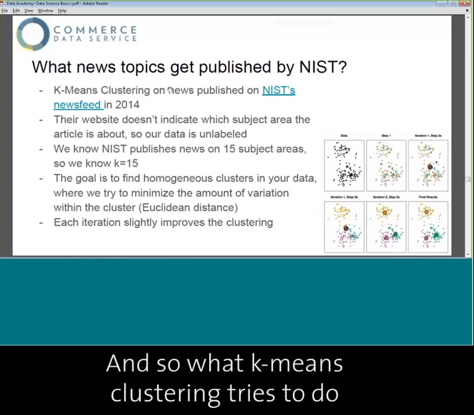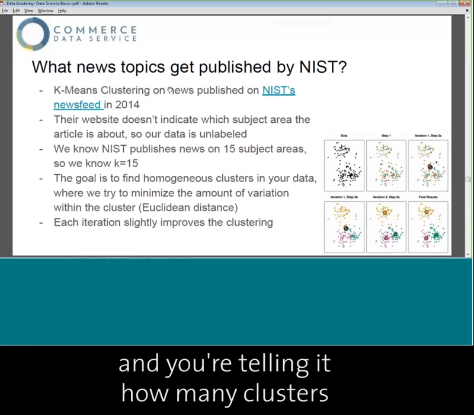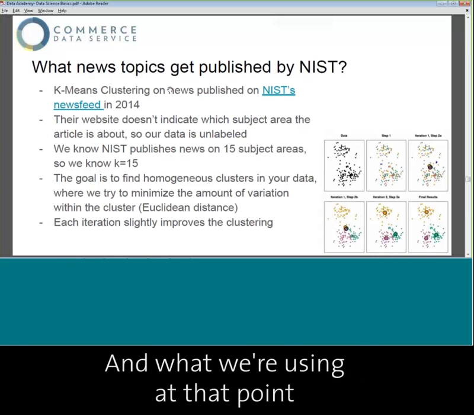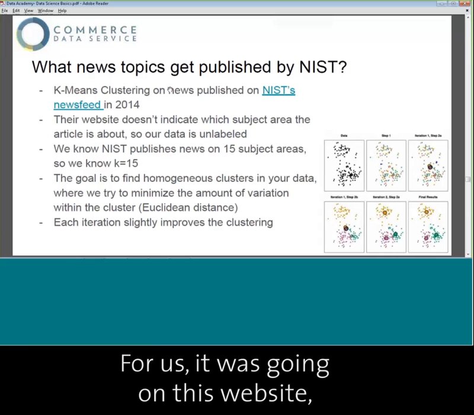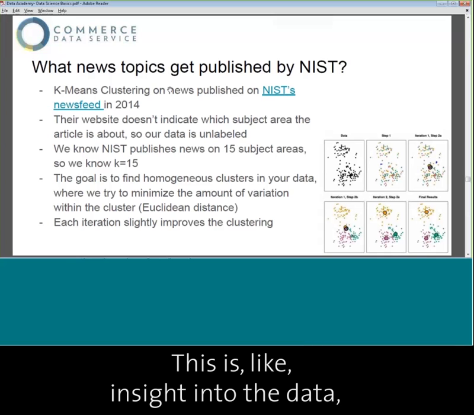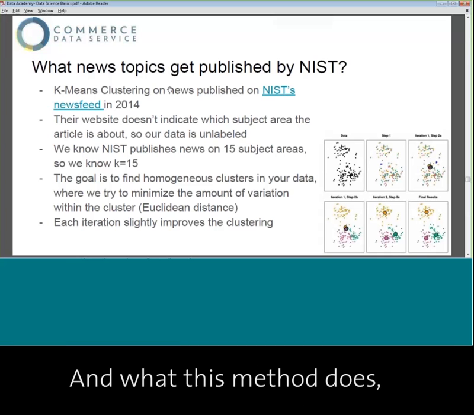What k-means clustering does is it takes your data and you tell it how many clusters you expect to find in that data, right? And what we're using at that point is some domain expertise. For us, it was going on this website. But generally, there's a domain expert that can give insight into the data and insight into the question and the answer we expect.